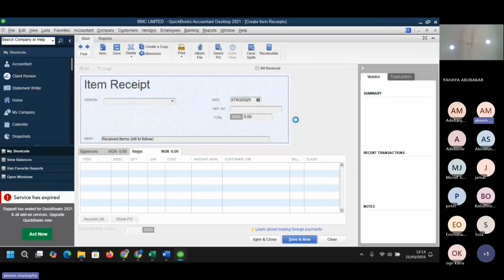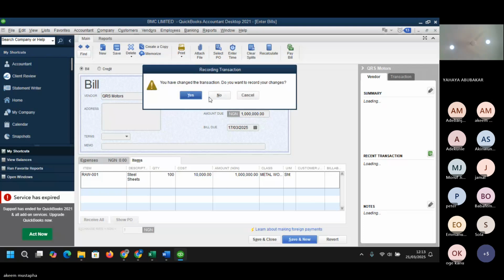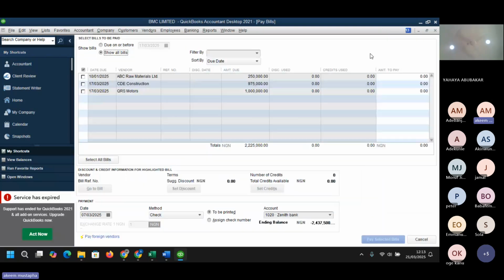Click OK. The value you see is 1 million. It has not changed. Just save and close. Now we have a bill for QRS. We can now pay QRS, and it will link up with the revenue, the cost and the inventory right away, not just transfer money to them.